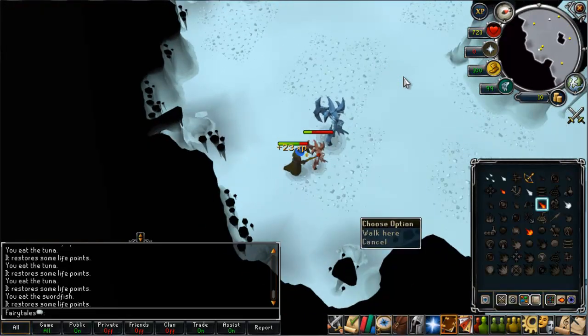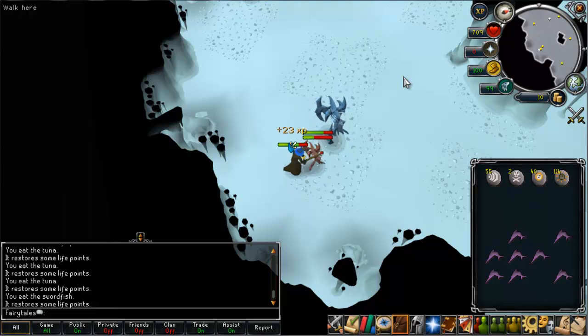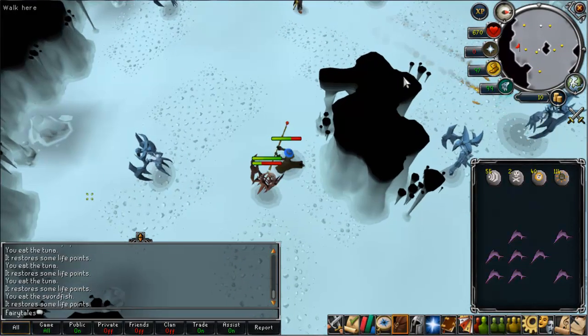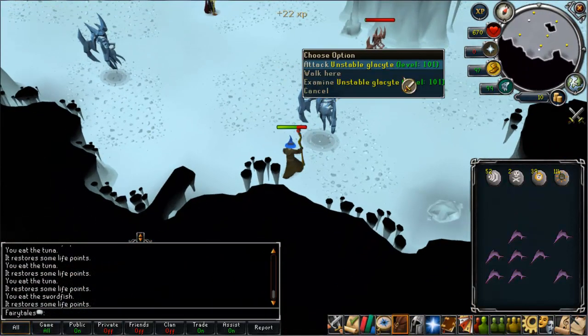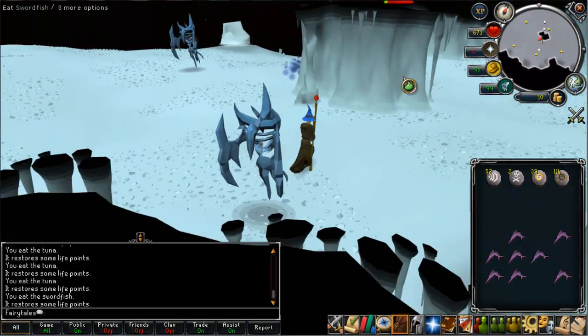Right, let me kill this thing as fast as I can. Come on, come on, before it explodes. I should probably just safe spot it. Right, it's going to explode. And now if I hit 100 damage on it, it'll die, which is going to save me. Yes, good fight. Right, now I need to take down the Glacor.